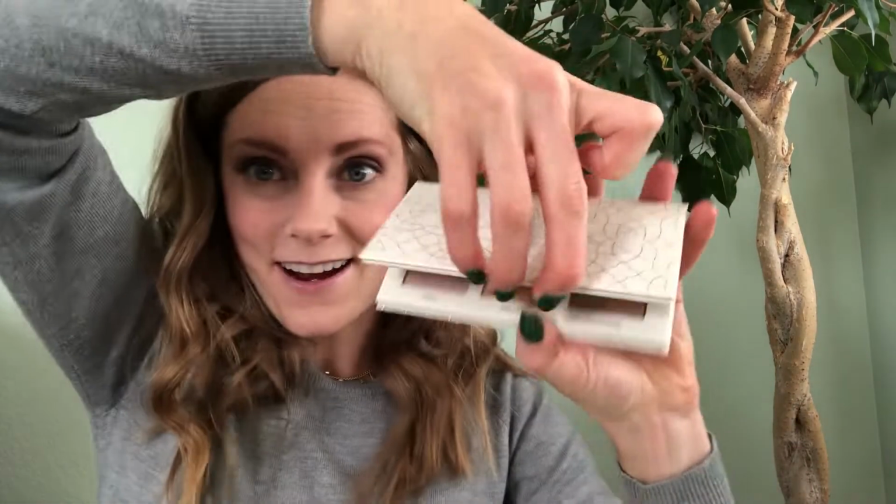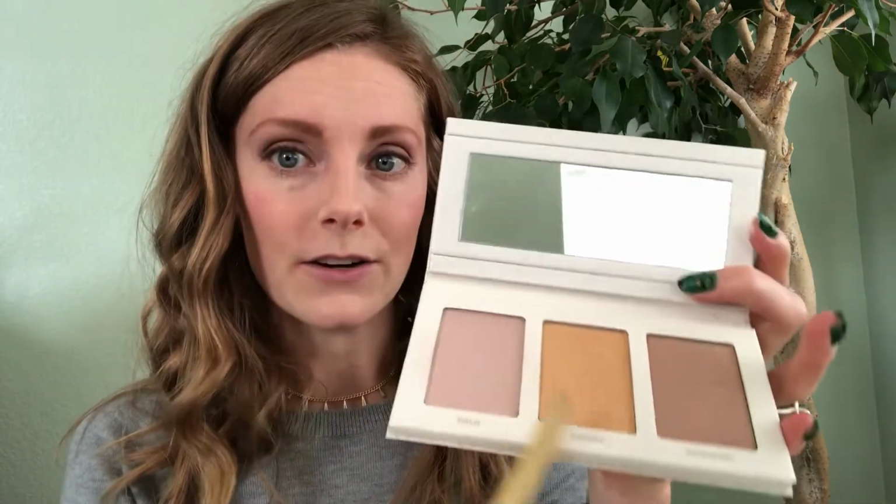Alright, so now we're using our highlighter palette, which I cannot get enough of. This gives you, in the winter, a nice glow, but it doesn't seem artificial. Here's why. My favorite color is this golden. So it gives you especially lighter tone. Actually, no, it looks gorgeous on dark skin tones too. So especially lighter skin tones, I would say it's natural. Because for my skin tone, anything really dark and bronzy can look really fake because no one believes that I could be that tan.